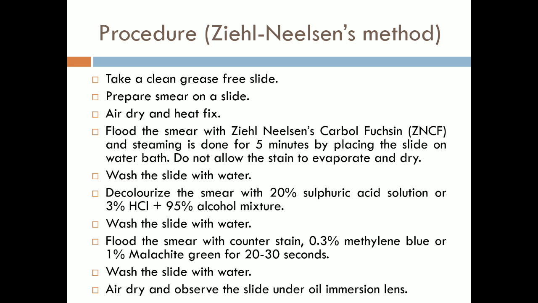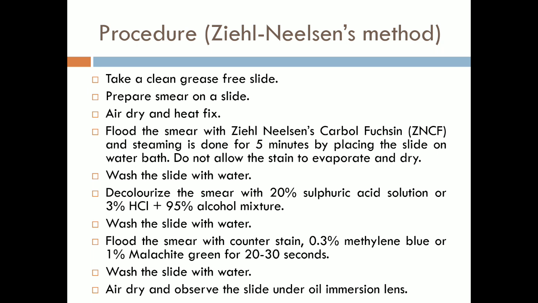Procedure of Ziehl-Neelsen's method: take a clean grease-free slide. Prepare smear on a slide, air dry and heat fix. Flood the smear with Ziehl-Neelsen's carbol fuchsin. The steaming is done for 5 minutes by placing the slide on water bath. Do not allow the stain to evaporate and dry. Wash the slide with water.